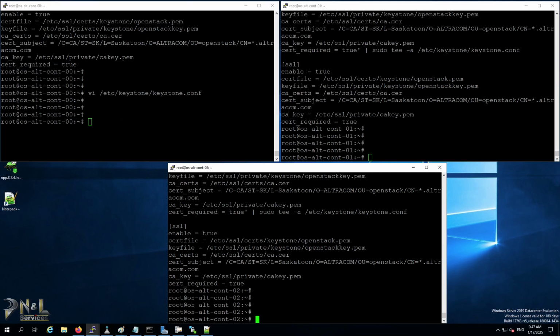The next thing we're going to do is populate the identity service in the database that we just configured, and we're going to only do this on the first controller node. If we do this on all the nodes, there will be, number one, errors. Number two, there will also be duplicate entries in the database. So it's best for only one node to populate the database with this. So we're going to run this.